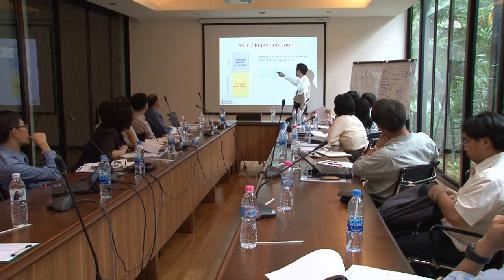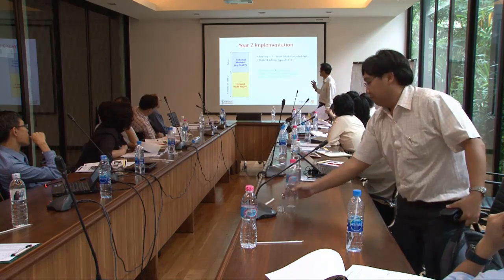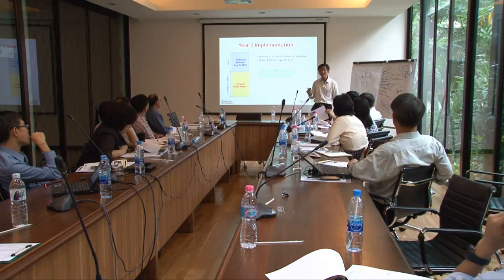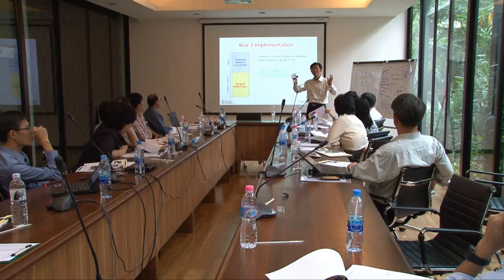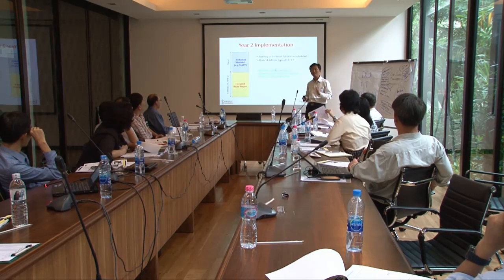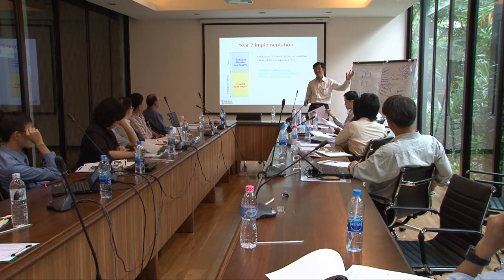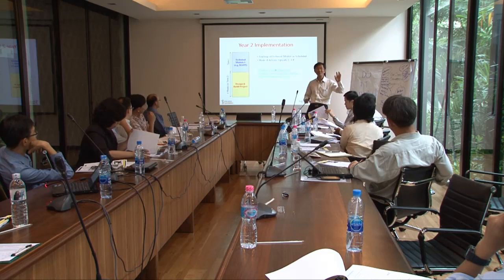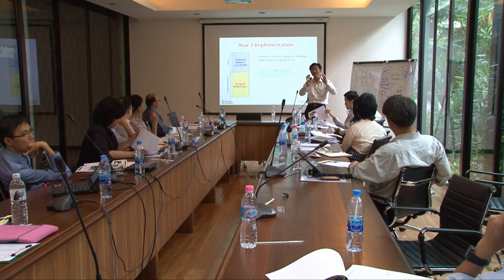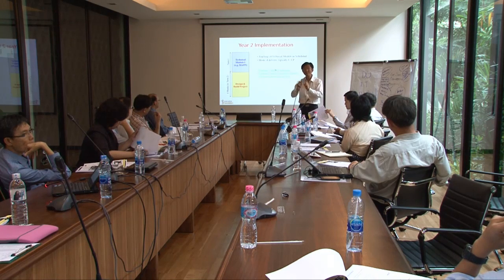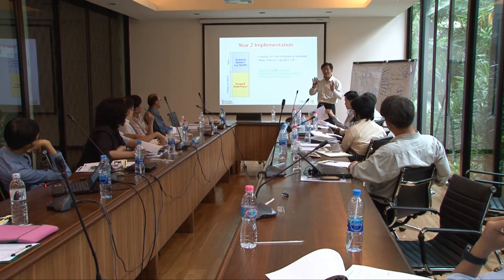We want the students to define the problem. We don't give them the problem. The only thing we can give them is the area. Area means, this whole class, we want you to think of a problem to solve for the aged. That's all. So you go and think of what kind of problems aged people have, and then you devise solutions for them. So the problem is more defined in terms of theme rather than an actual problem. That's the only thing with which we want to scope the project.